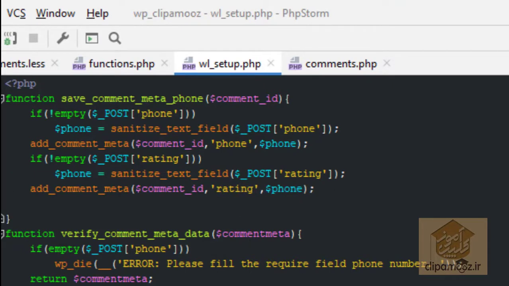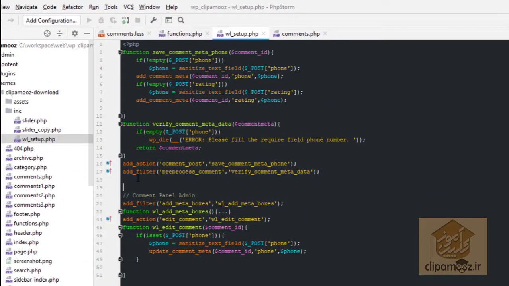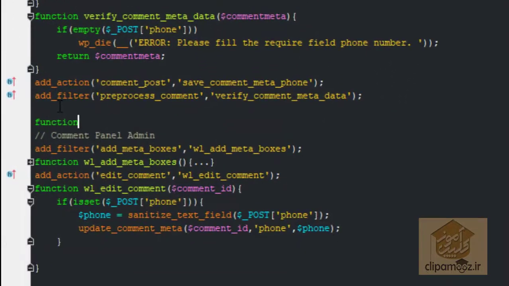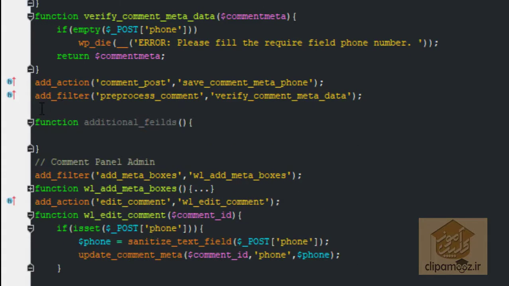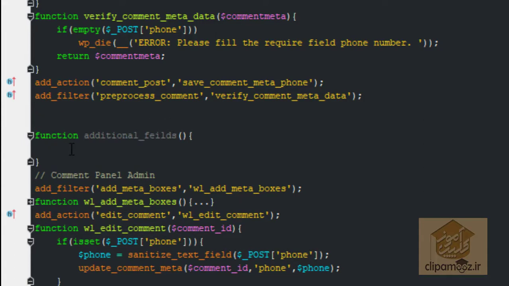Now we need 2 actions, for example function additional fields. We need function additional fields, and action additional fields, for example comment form logged in after, or comment form after fields. All of them use the action additional fields.